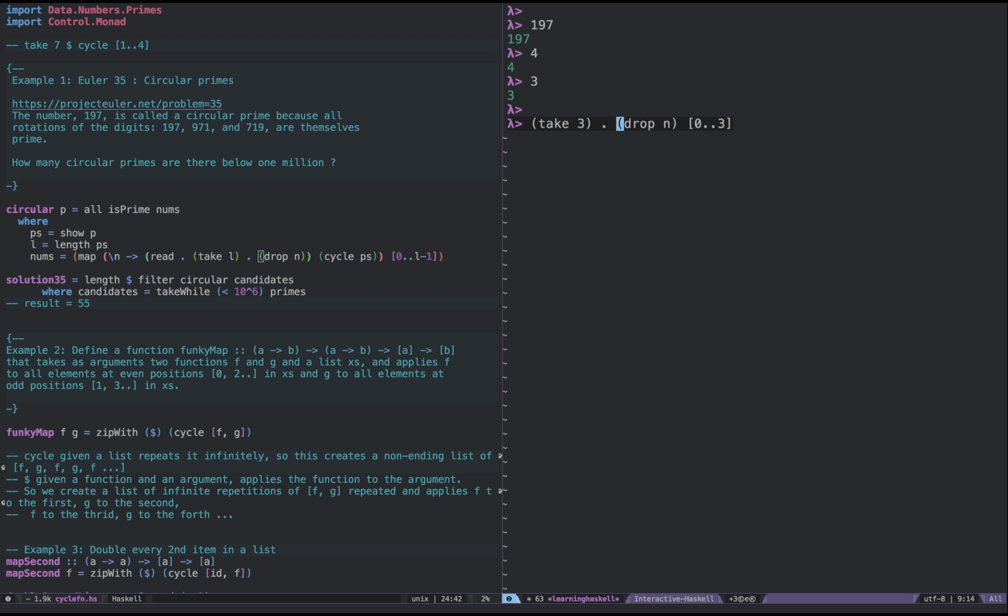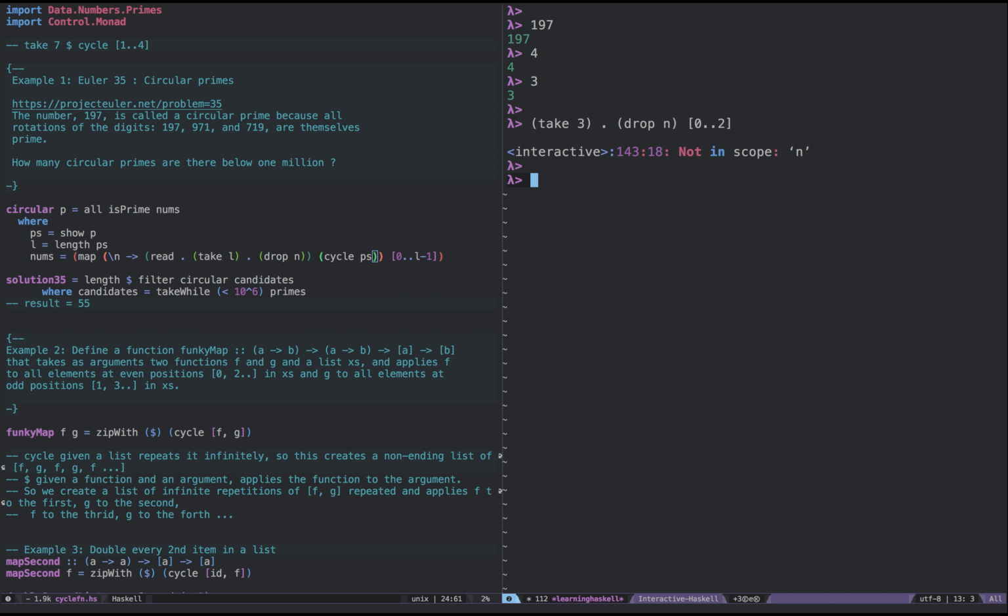We are mapping with a function that takes n as a parameter. So this map gets first 0, then 1, and then 2, because L is 3, so L minus 1 is 2. That means our function will be applied for 0, 1, 2, and that's it.